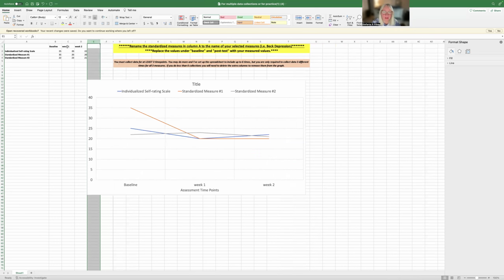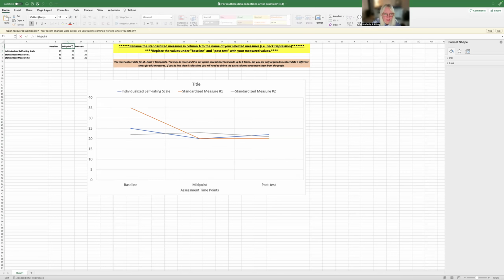Okay, and then you'll rename these. You could say like midpoint, oops, I can type, and then you could do like post test. What on earth am I clicking on? Right? And then you'll see it updates it here. Okay, baseline, midpoint, post test.